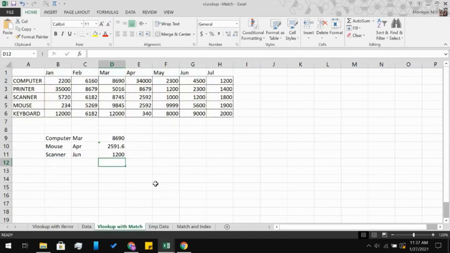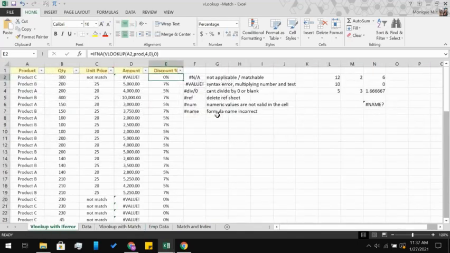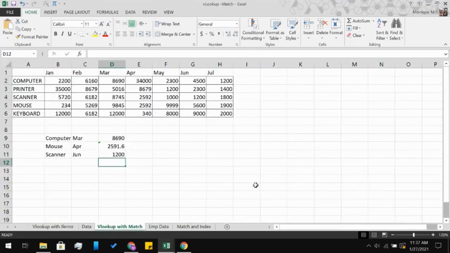Are we good? Yes. Okay. So have you seen this VLOOKUP with MATCH thing before? No, I haven't seen that before. Okay, great. We could have done that with this over here, right? Yeah, you could have done it.